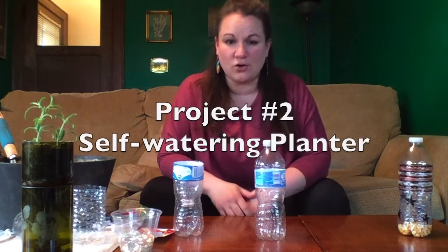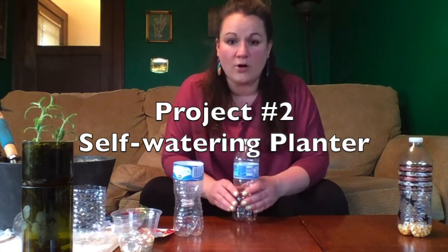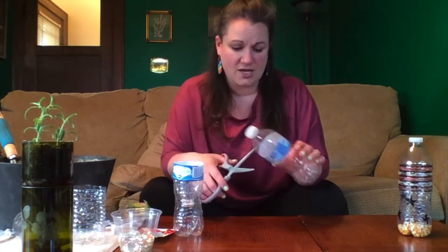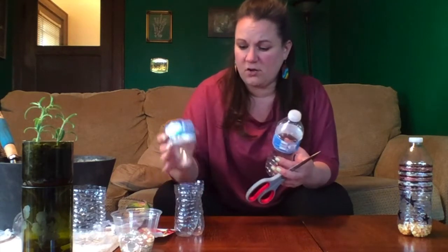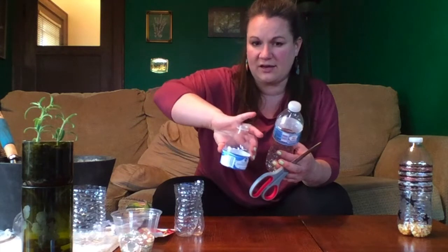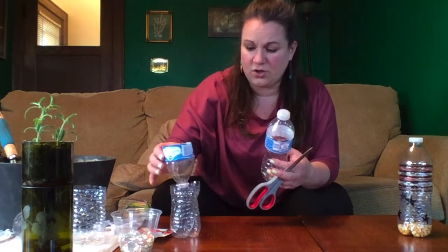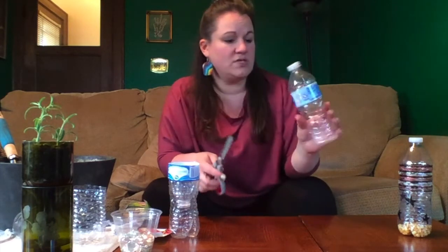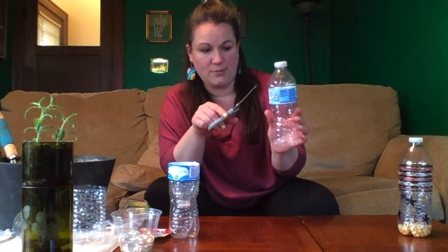The second project I'm going to show you today on how to upcycle a simple plastic bottle is to make a water bottle planter. For this you're not going to keep your water bottle whole. You're going to get out a pair of scissors and cut the bottle not quite in half. You want to take the top of the bottle after you cut it and turn it upside down — you want it to fit inside without touching the bottom. If you're using a regular simple water bottle, a good place to cut is usually right below the short label.